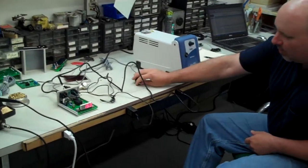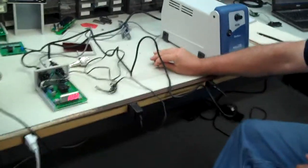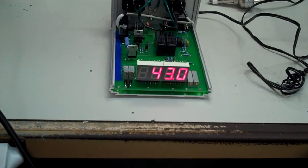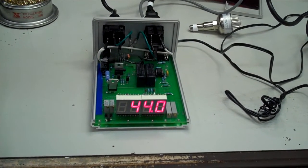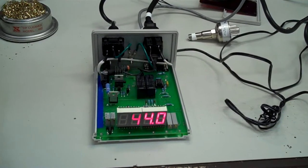Now we can simulate a rise in pressure. Customer requested the pump turns off after we exceed 25 torr. Up, up. Excellent. Pump is off. This is a very simple way to control the vacuum level by turning on and off the pump. It is.